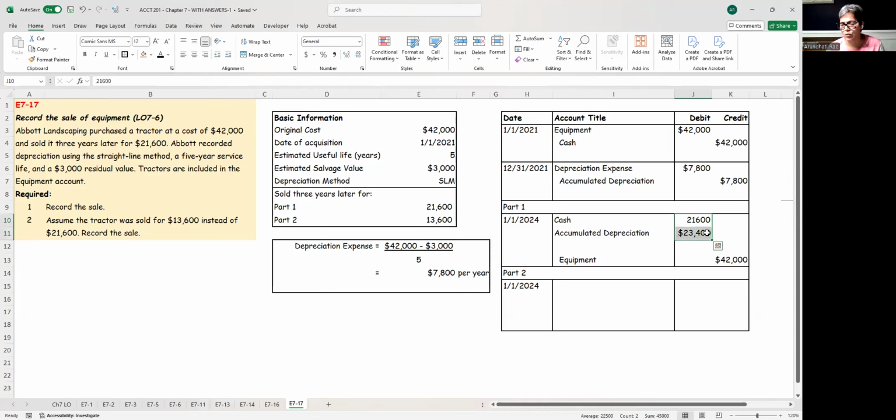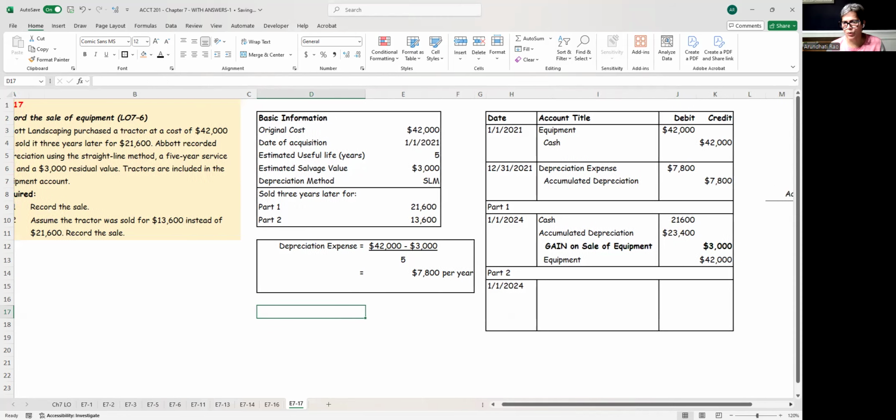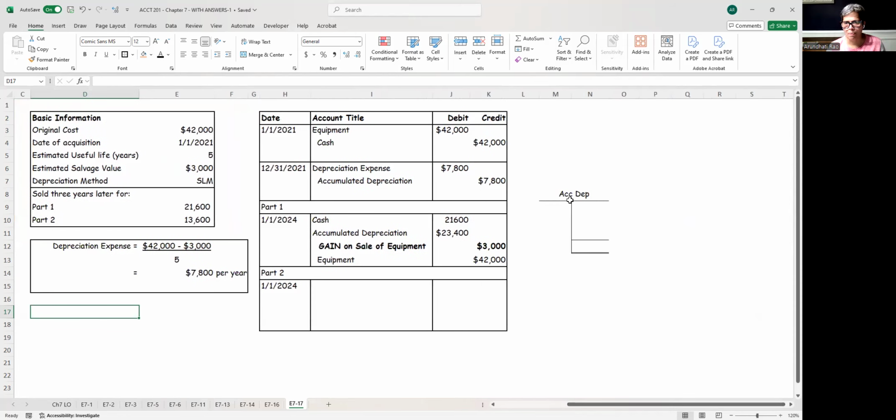Now compare the debits and credits and see which side we are short on. So when you add these two numbers up, we have 45,000. So we're short on this side, 3,000. That means it's a gain. Now, let me just do that calculation over here and show it to you what we're looking at. Let me scroll over on this side. And let me show you the calculation.